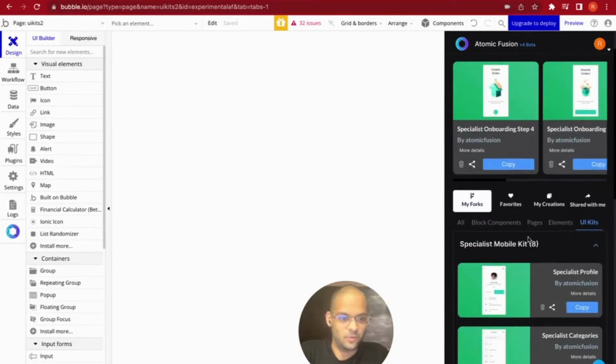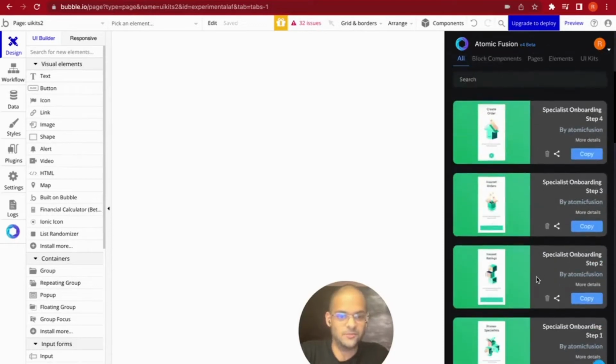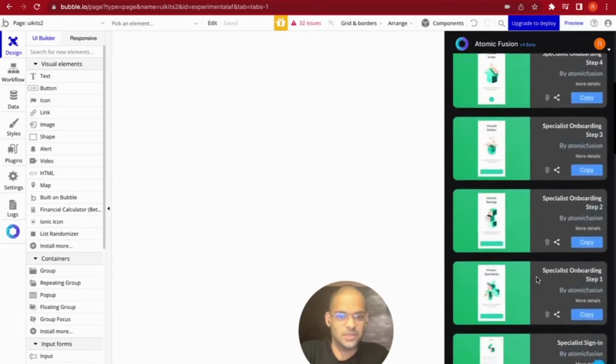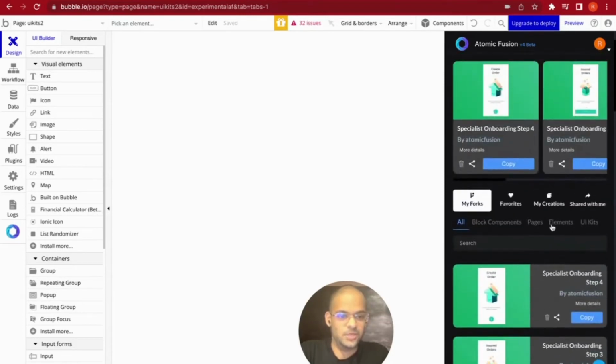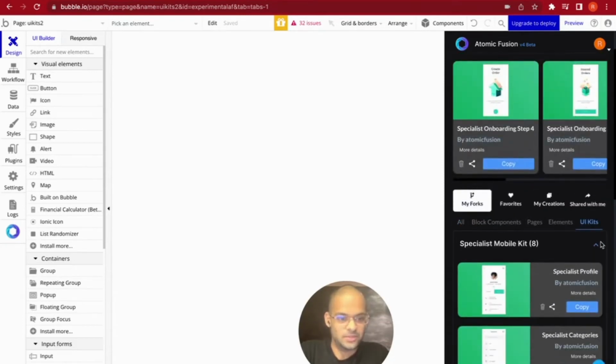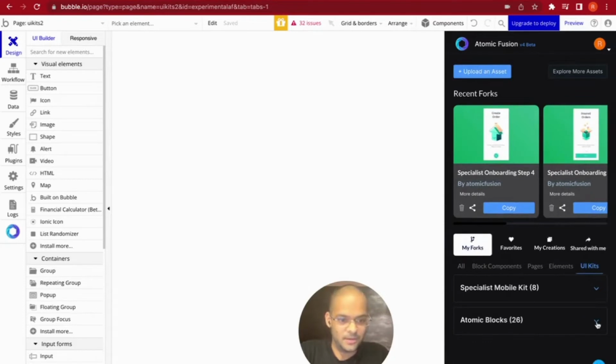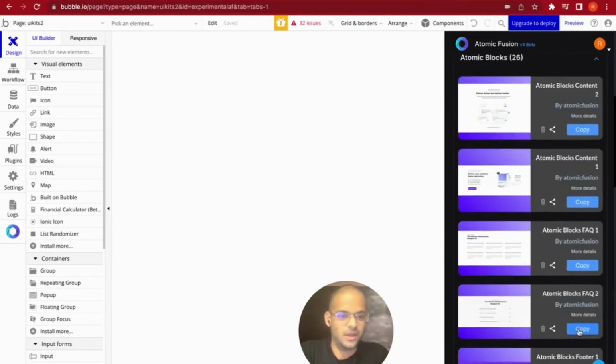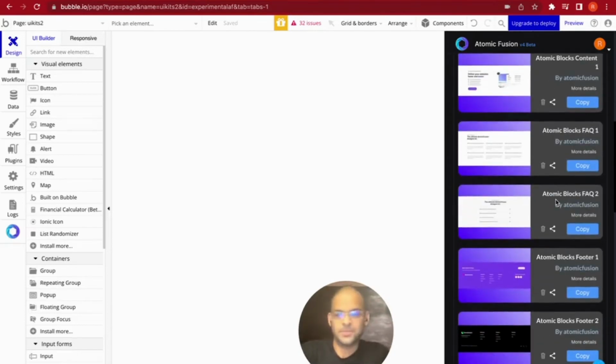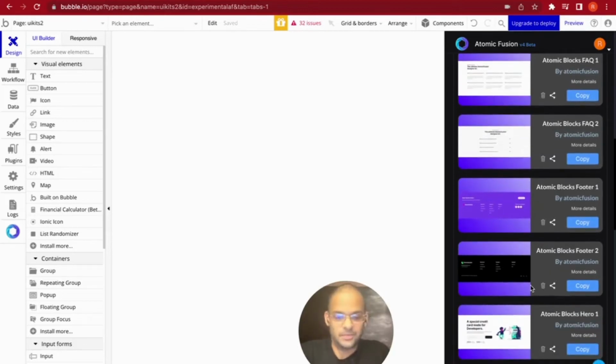This is my forks, and I've clicked on UI kits. I'll also see all the assets on just my forks. This is just all the assets. But if I want to really narrow it down, I can go to UI kits, and then I can just expand the UI kit that I want to use. And then it's the standard copy paste functionality that you know and love so much. So let's build out a page. And let's go by a standard layout of what a page would be, a landing page that is.